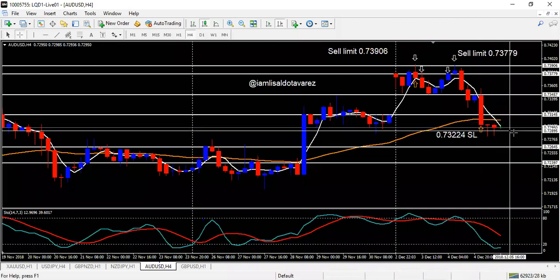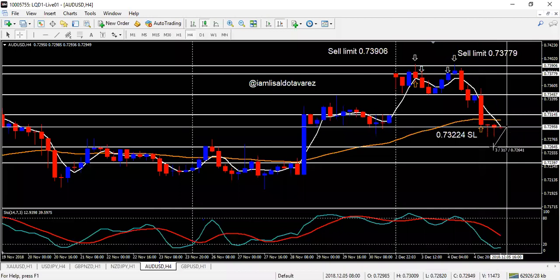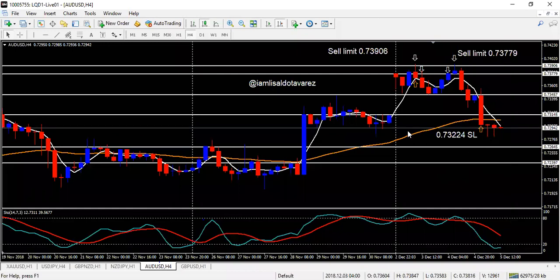Right here, it crossed now. You get it at the beginning, right here, and it can give you a nice, easy 30 pips to your first take profit, or your second one would be 50 pips. So your first take profit would be 0.72641. Your second take profit would be 0.72393. So you can use those two take profits.